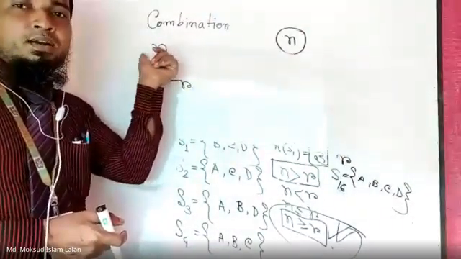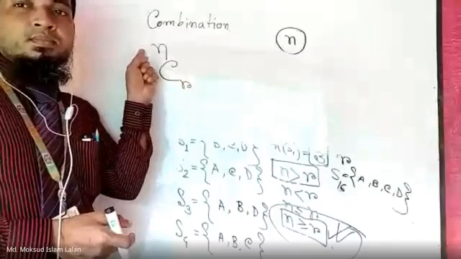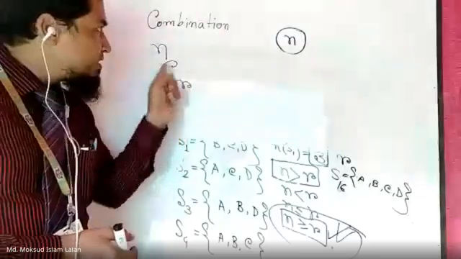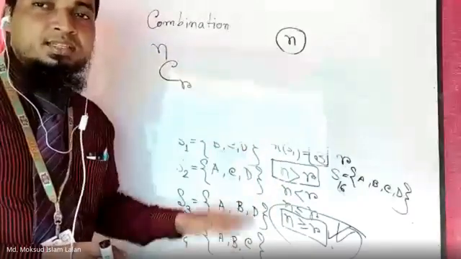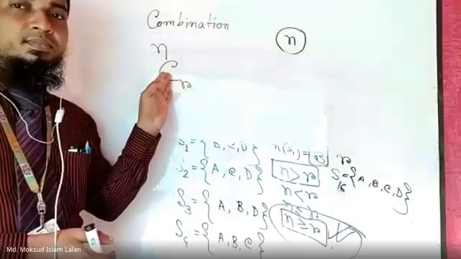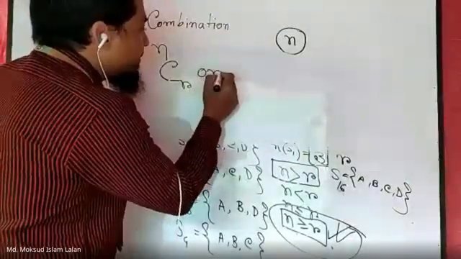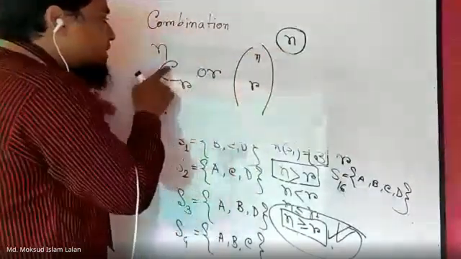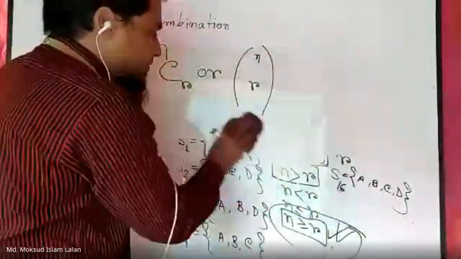So this is our global set, right? We are choosing this r from n. We are choosing r elements from n. So you cannot say r will be greater than n. Do you understand? That is my point. That's why I am explaining all these things here. Is it clear? Yes, sir. So now coming here, we can denote this combination by this symbol, or this one. Okay, dear student.